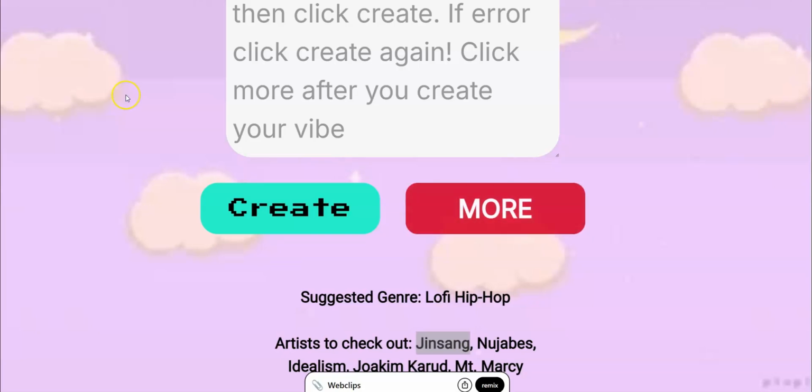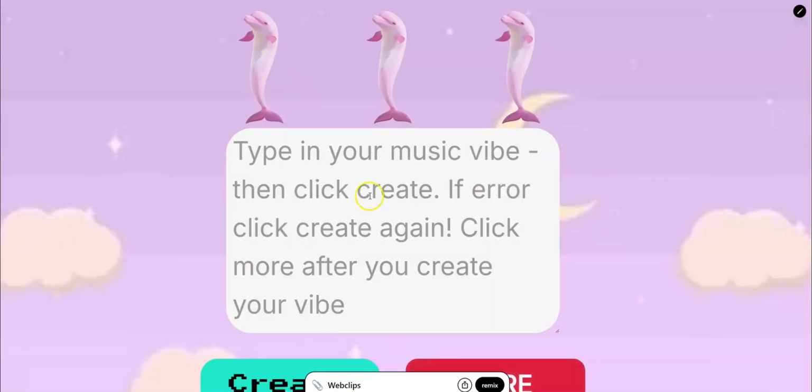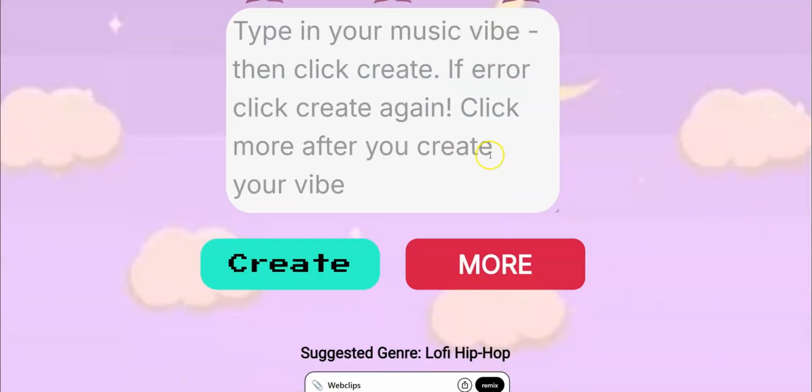Alright, so this is a quick demo of Webclips. Webclips is one of the coolest non-normal AI apps in the space. If you're familiar with WebSim or Windows 9X, this is like the next generation. This is using AI to build things that work, like apps. So this is the app I created.